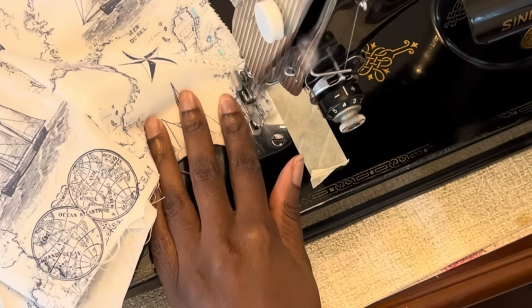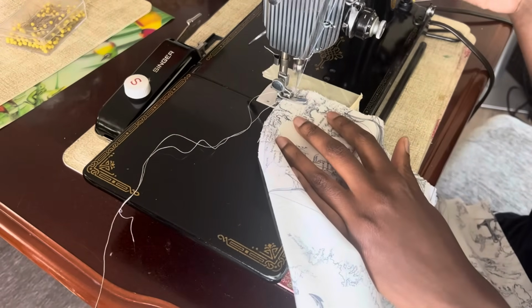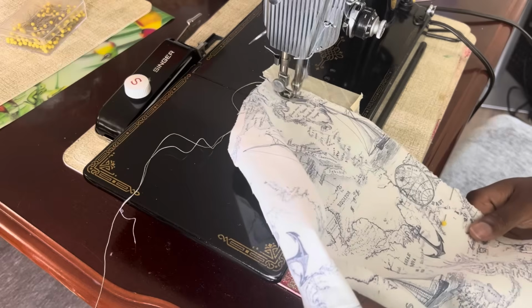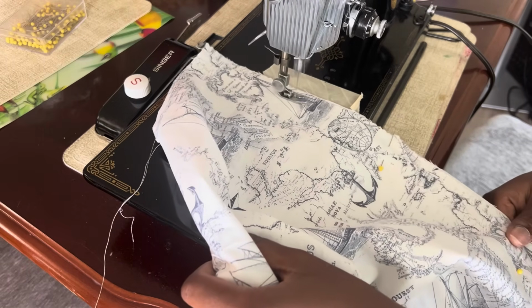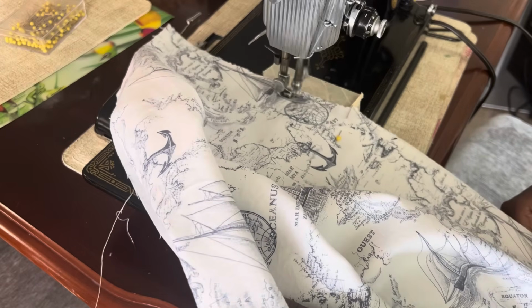Also, I think the machine gathered stitches are a lot tighter than the ones that I do by hand. So I'm able to get a more uniform gather that stays in place while I sew the bodice on. But overall, I don't think it's that big of a deal. And it's easily something that I could fix in the future if I wanted to.